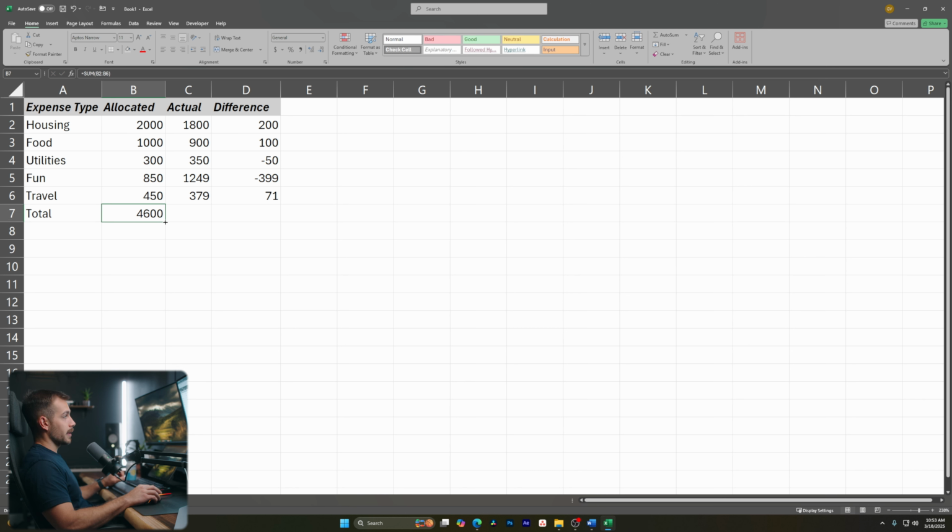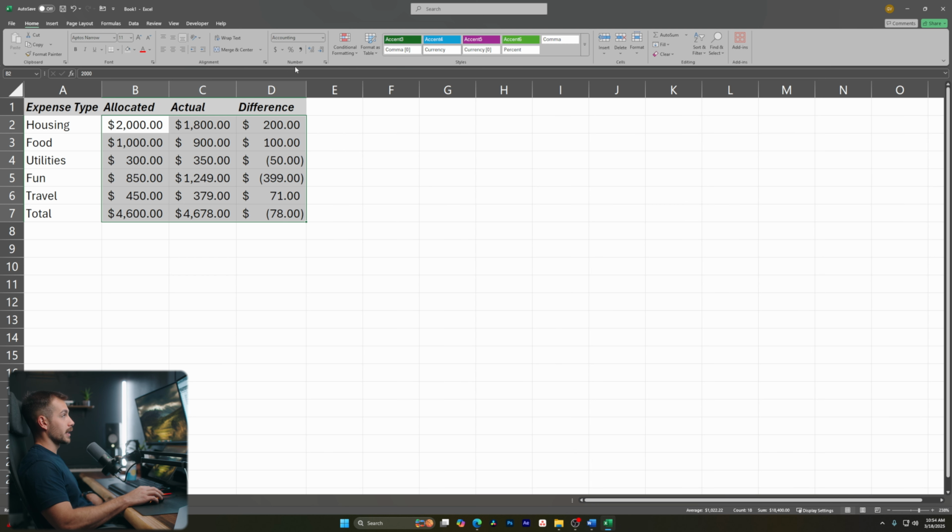Again, we can basically do the same thing by dragging this over. Let's do the same thing here, equals sum, open parentheses, drag the range, select enter. Now, I didn't have to do that because remember, I can take this and drag it over as well. All right, and then let's do that for this too. Now, these don't really look like currency values, but if I click and drag this range here, we can format this as a currency by hitting this $ sign. That's in the number section of the Home tab. So now we can see our values here.